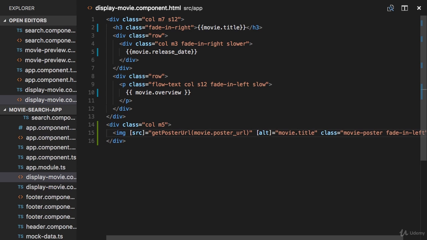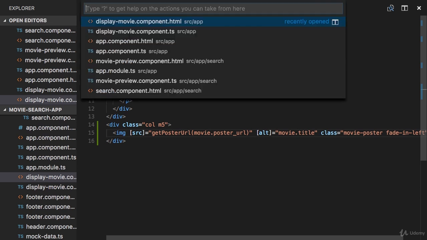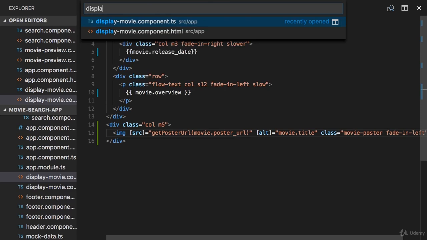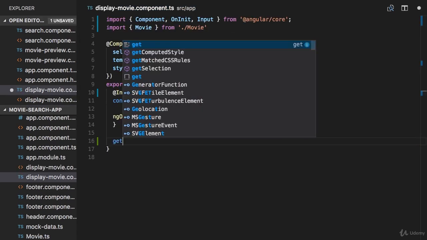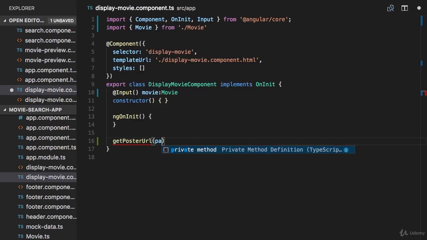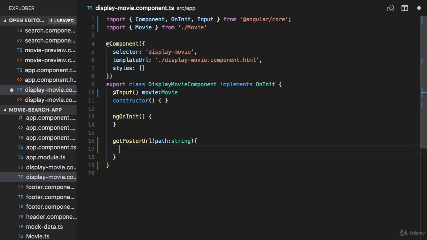All right, so now let's go back to our displayMovie.component.ts and create that function getPosterURL. It's going to have a variable called path of type string. And for right now, we're just going to return a poster for Iron Man. So here we go.